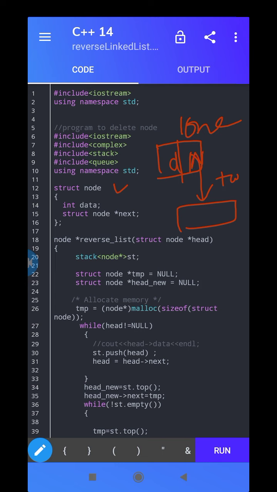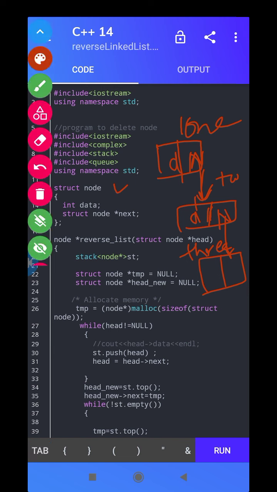If we put in the next pointer of this the address of node 2, then it will be pointing to the next one. And the same way, in the next of this one, if we put the address of the next instance of the structure node, then it will be pointing to the third node, and this will be 3. Okay, so same thing we have done there.